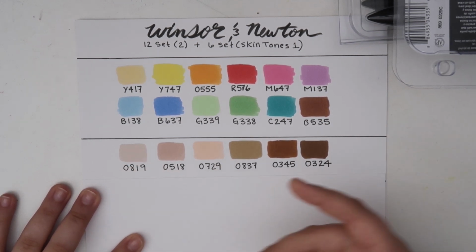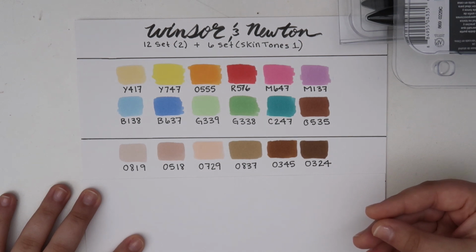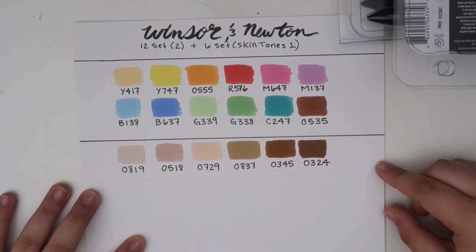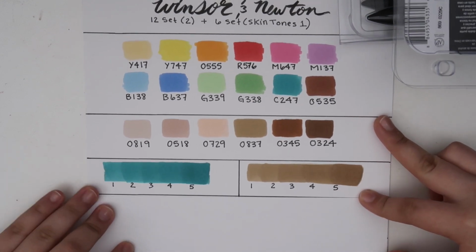The lighter colors, even for me, are a little bit too ashy looking, so I just feel like there was a little bit lacking here as far as skin tones go. But as just a set of neutrals I think it's fine, and I did end up using them more as just neutrals than as anything else. So yeah, let's get into the comparisons here.